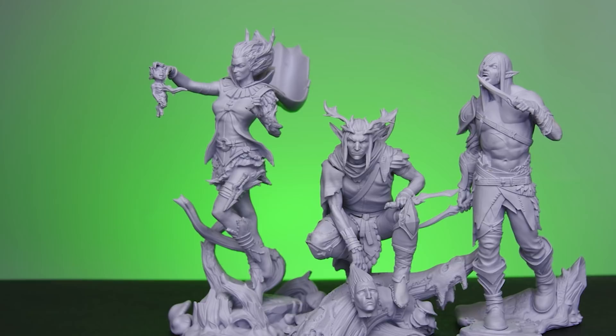And while we are at the subject of improving, if you want to level up your painting skills, it's also a good idea to switch subjects now and then. A switch like that to supercharge your painting could be moving up in scale. Large scale models are a lot easier to paint — there's just so much more room and not everything has to be stylized as much. The good thing is, you can support one of the pillars of the YouTube painting community while you're broadening your horizon with some great characters.